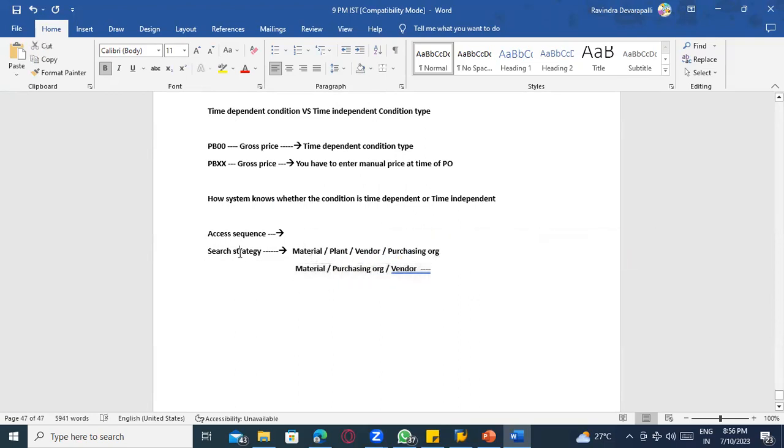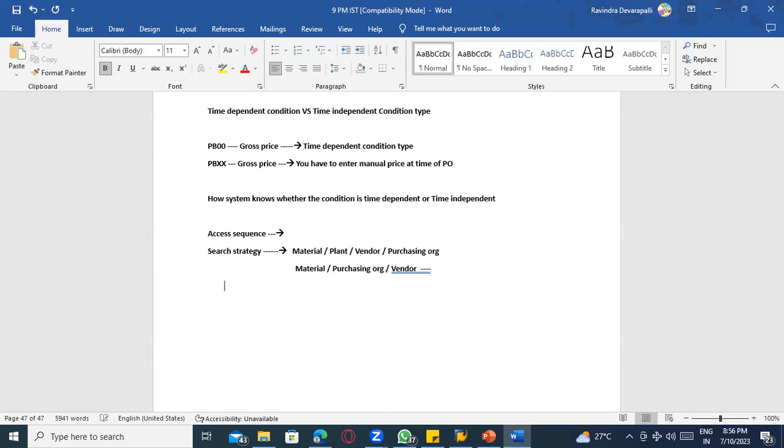So in the search strategy, it is the combination of how the condition type should work in the PO, and how your condition records need to be maintained. It is not only like this.